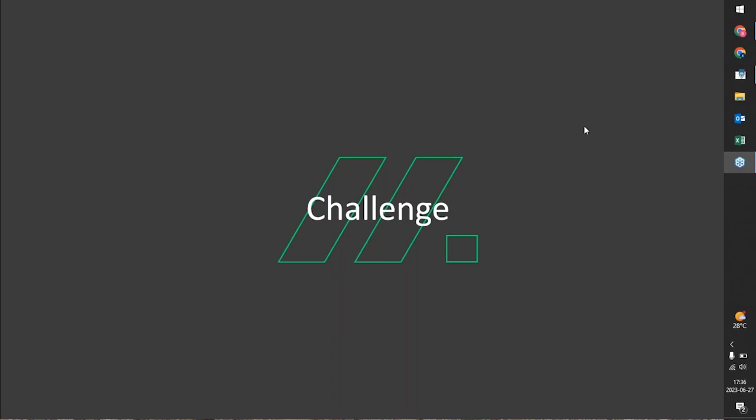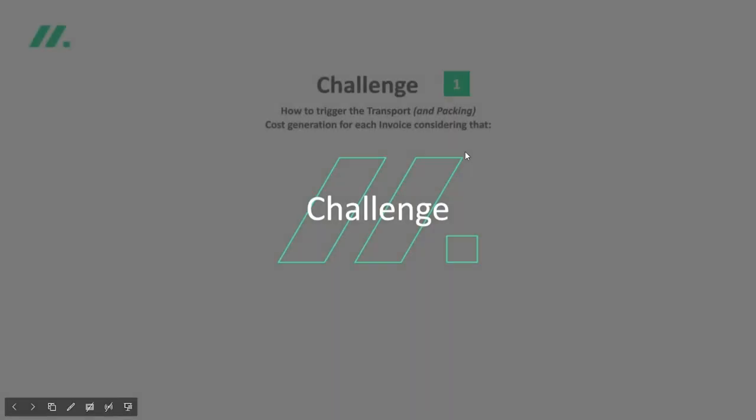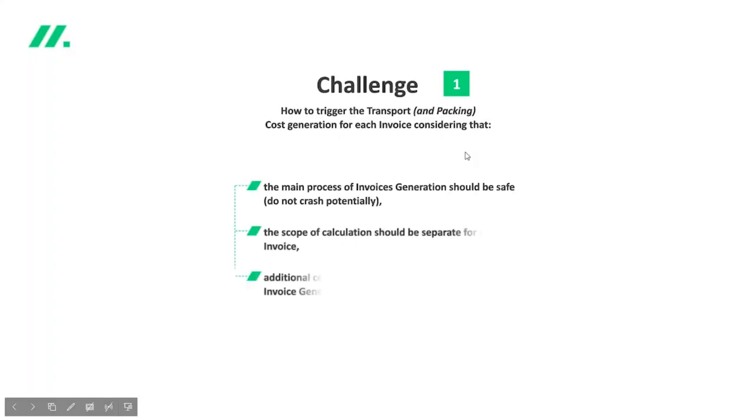Okay, I would like to describe a little bit from the technical perspective what kind of challenges we had during this customization. So what was the first challenge? The main question: how to trigger the transport or packing cost calculation for each invoice, considering the following things.